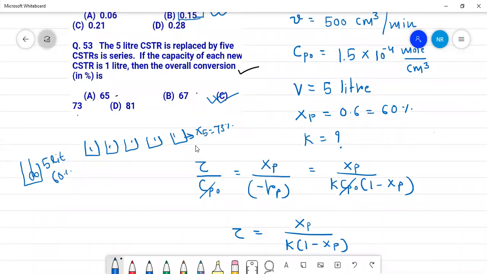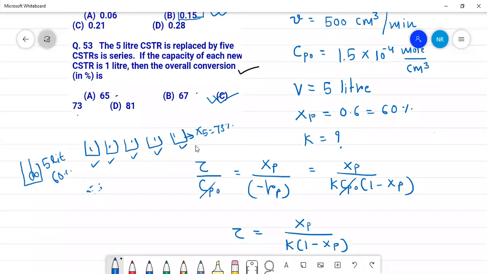And what will be the reason behind it? How is this 13% conversion increased? Here in one reactor only one time mixing will be there, so two molecules are transferring the electron having maximum capacity. Here it will transfer electron, here transfer electron, here transfer electron. It means that 5 times we are giving a treatment. Once we give 5 time treatment, it gives me the better concentration decrease.